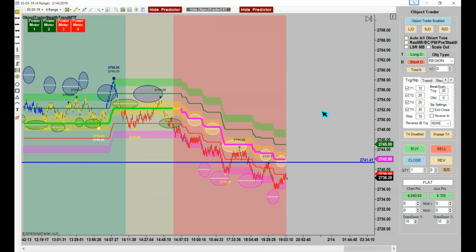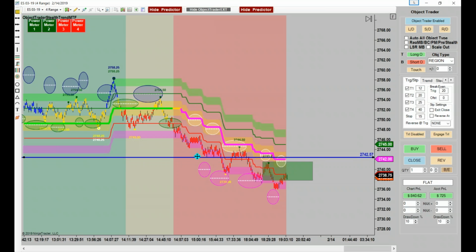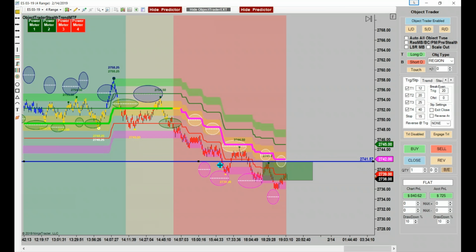I'm going to set my region up. I'm going to go up here to this area right here. All right, and let's see, predictor. I'm looking to the left to trade the right. I don't see any swings at all. If they went clear up to here, they'd be taking that swing out, so that wouldn't be lower highs and lower lows. So I'm going to put my swing right back there again, and that's also there. Looking to the left to trade the right. Predictor is saying right here.